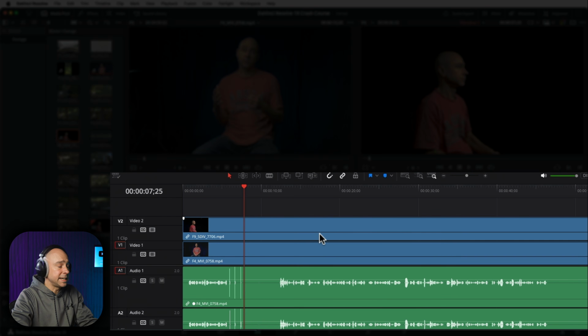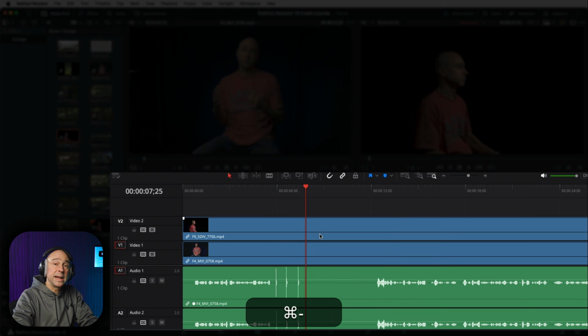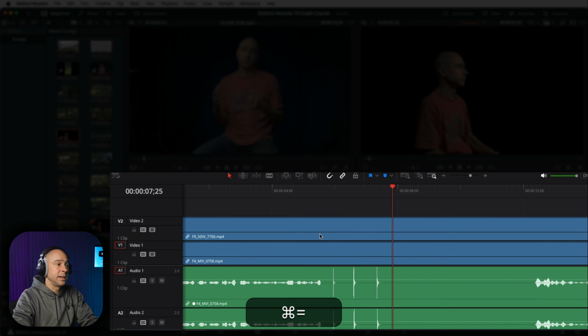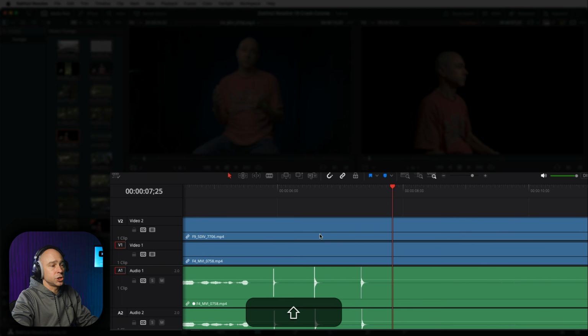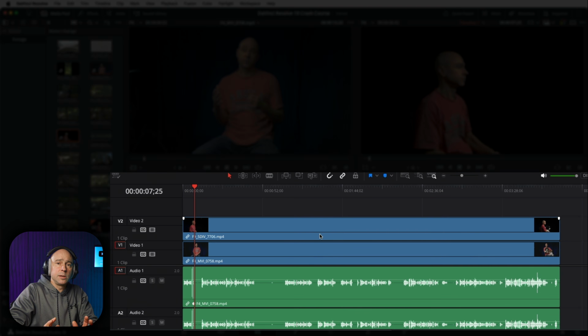And another way to zoom in and out on the timeline is to hold command or control and the plus and minus keys, and that's going to zoom in and out. Now, if you're zoomed into some part of your timeline and you want to see the entire timeline at once, a keyboard shortcut for you there is Shift-Z. So all these keyboard shortcuts and mouse shortcuts are going to just help you navigate around a little bit quicker when it comes to moving around your timeline, and they're important to eventually learn and use to just help speed everything up a little bit.